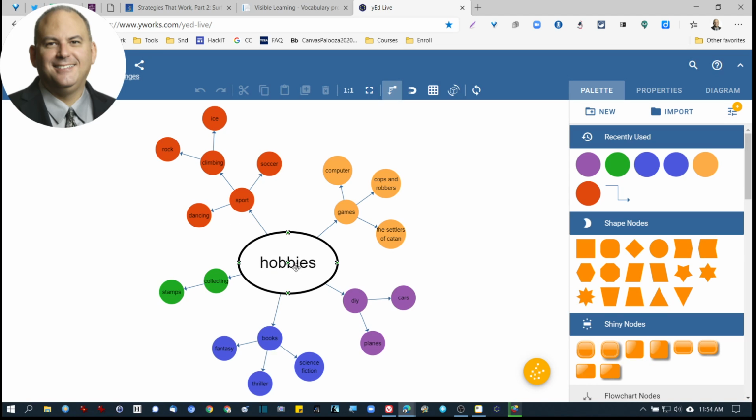You can see in the center I have the word hobbies, but what we could do is just change that to space and then decide what we would want to put in for the other areas. So I'm just going to go ahead and type in astronaut, and maybe get rid of some of this that I don't need right now.